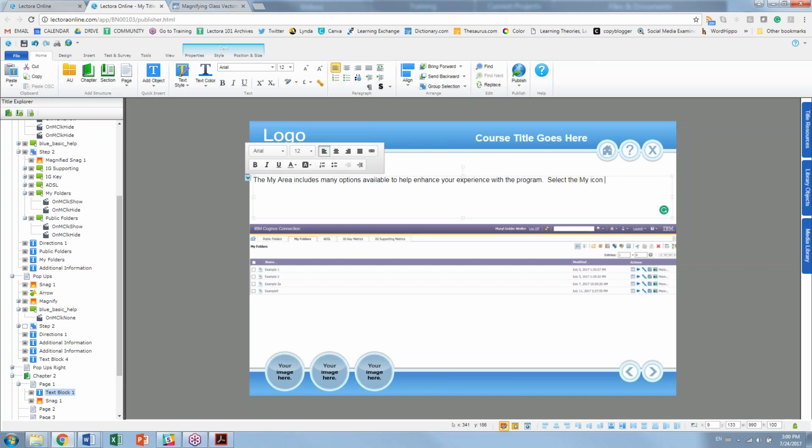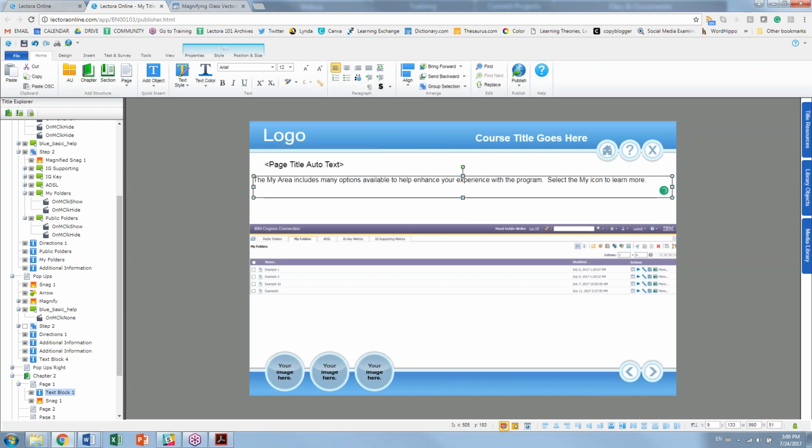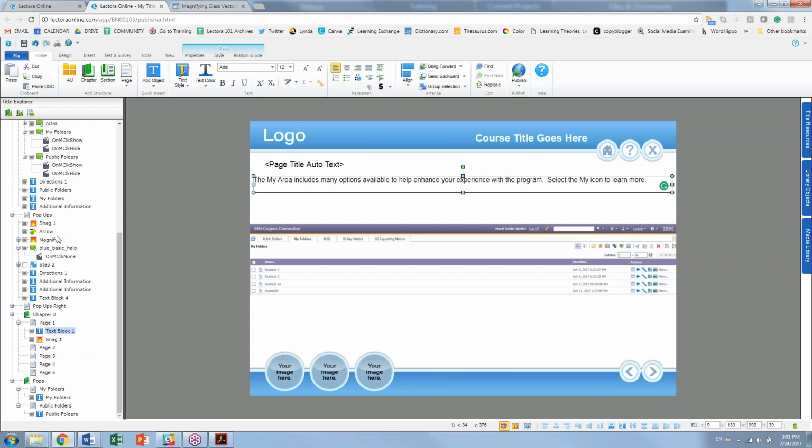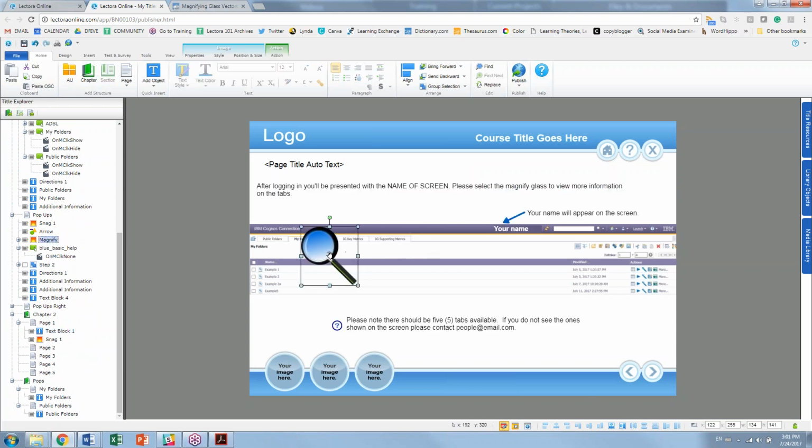The My icon, to learn more. So we can include some type of base information to get them into the thing, but then we're going to need to drill them down into this particular area. We can do the same thing with the magnifying glass if we want to keep that process going. It's up to you.